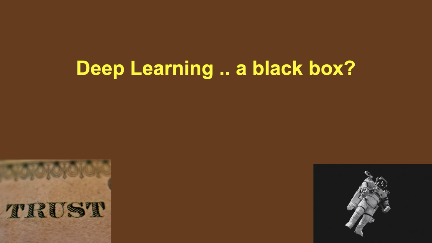We have heard the term black box a lot today, and a lot of people who are less enthusiastic about the use of deep learning criticize deep learning networks as a black box. And in part, that's true. We have millions of nodes, we have millions of weights, and it might be difficult to look into that network. But once we are able to understand the decision of the neural network, we can build trust. And once we trust the model, we can take that model to explore new data sets and maybe make new discoveries. And I hope that I can deliver these 2 points to you today through the talk.